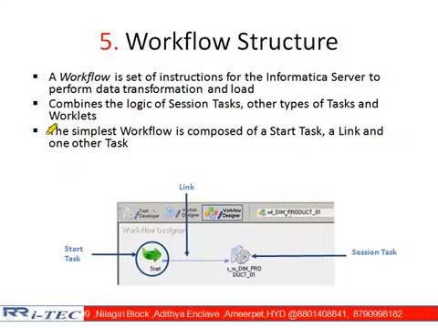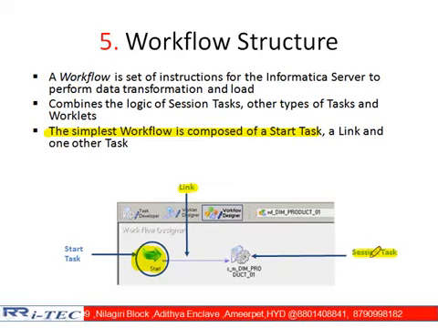The simplest workflow is composed of a start task. This is what is called your start task. A link task: this line that you are seeing is called the link task. And other tasks: it may be a session task, an email task, or a command task; any one task is required. In my example, we have taken a session task.